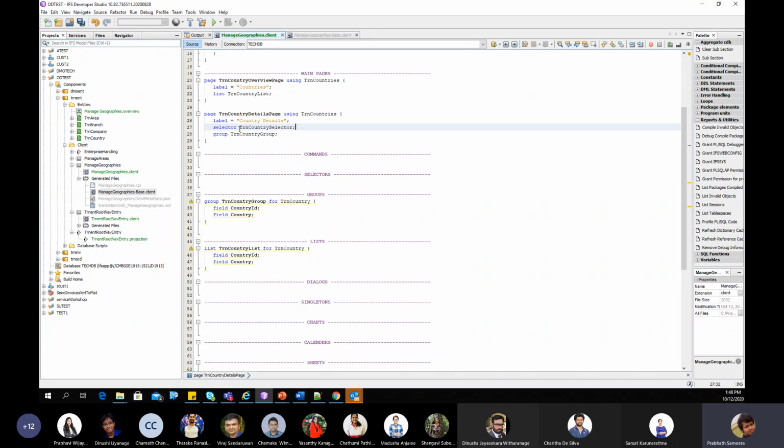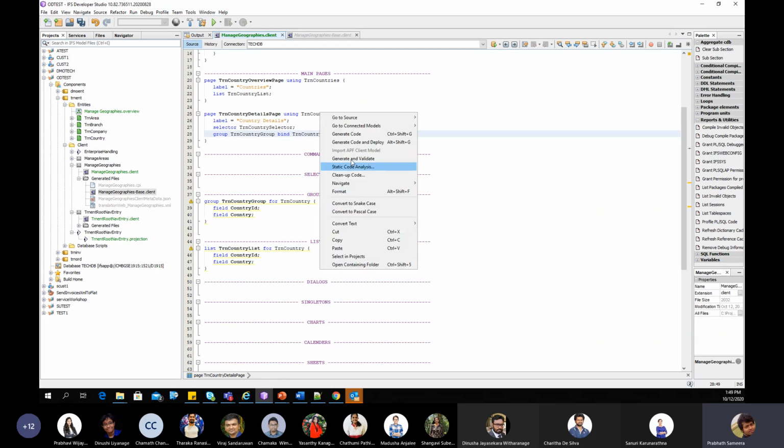And here I will use this selector, and then I will tell my group, please use this selector when you are populating. Then I can use the bind keyword for that, like this. Then actually it selects one record, and using this record, our group has been populated.